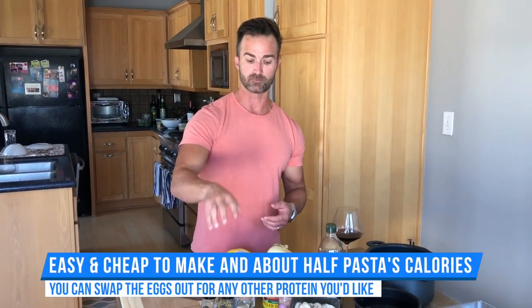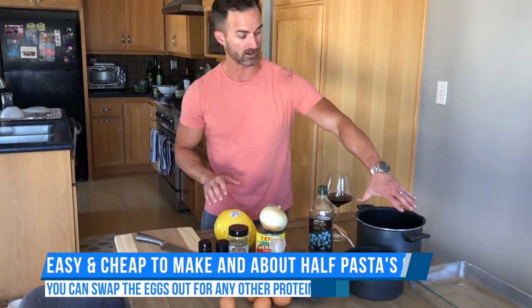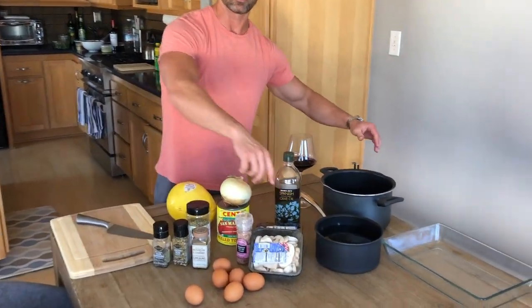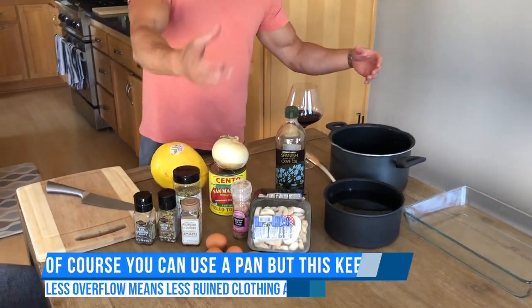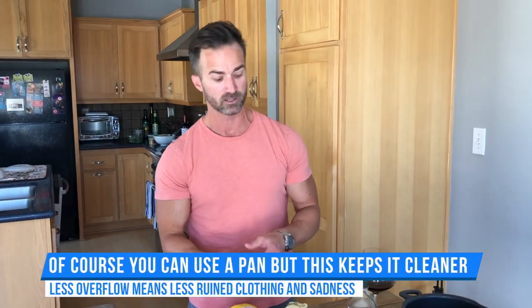It tastes exactly like it, and then just for a bit of metrics we're going to do some seven-minute eggs. We got a pot for the mushrooms and the onions, we're going to get that going, carrots if you have it, throw some garlic in there, season that — that's going to be the base. Then from there we'll add in the tomatoes. This is going to go in the oven at 350 for about 30 minutes face down, another 10 minutes face up. We'll season this at the end and shred it and put it all together.